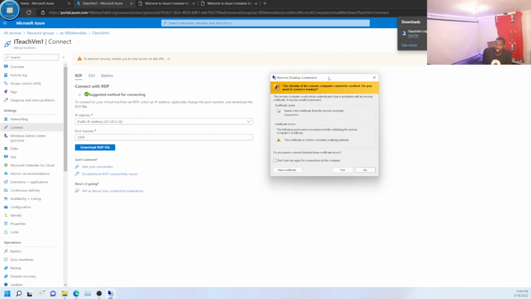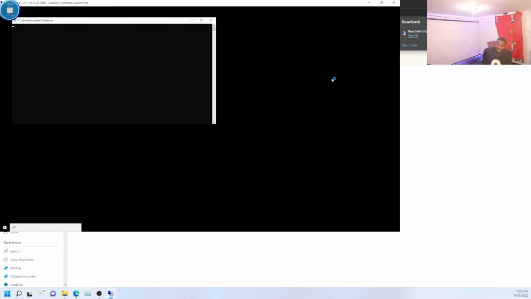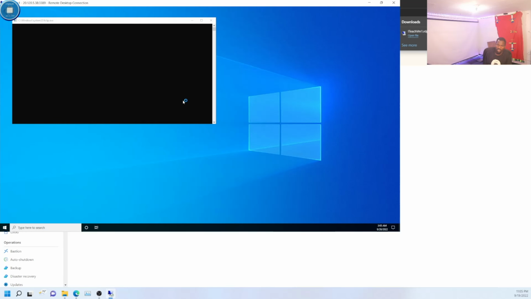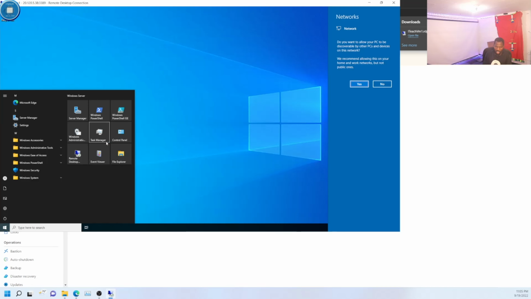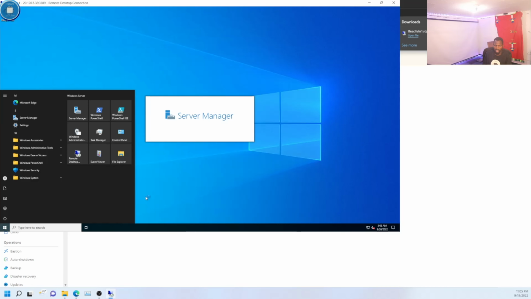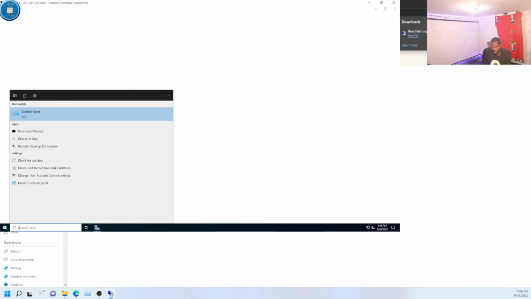So this server is being prepared for us now. Once it has come up all the way, which is almost done, we are going to check the name, and then we will open the next server as well. That's fine on the network. We're gonna open the command prompt by typing cmd here.